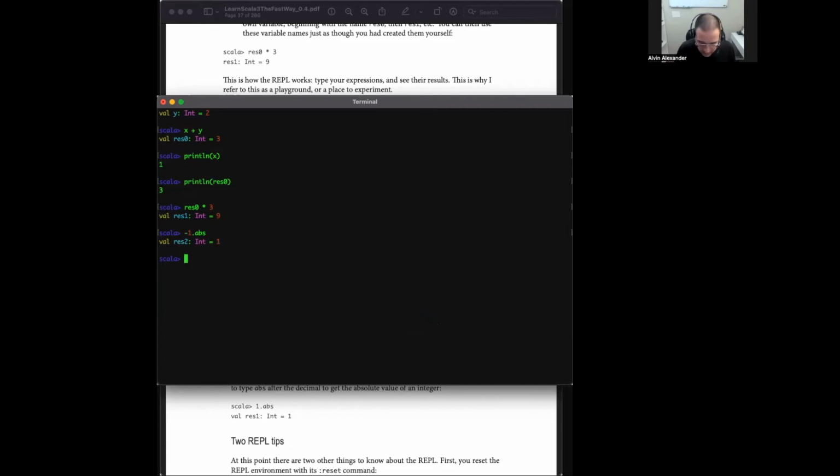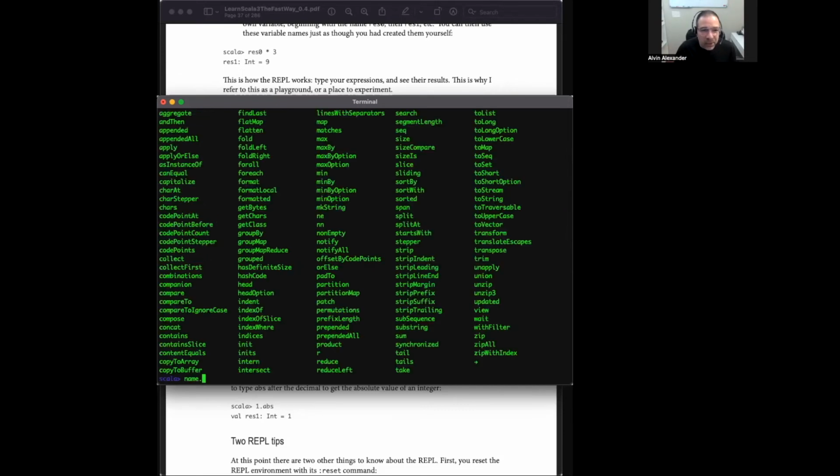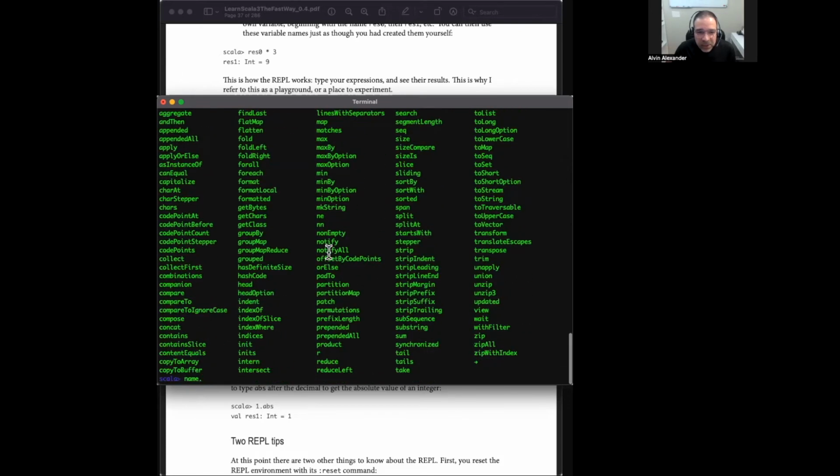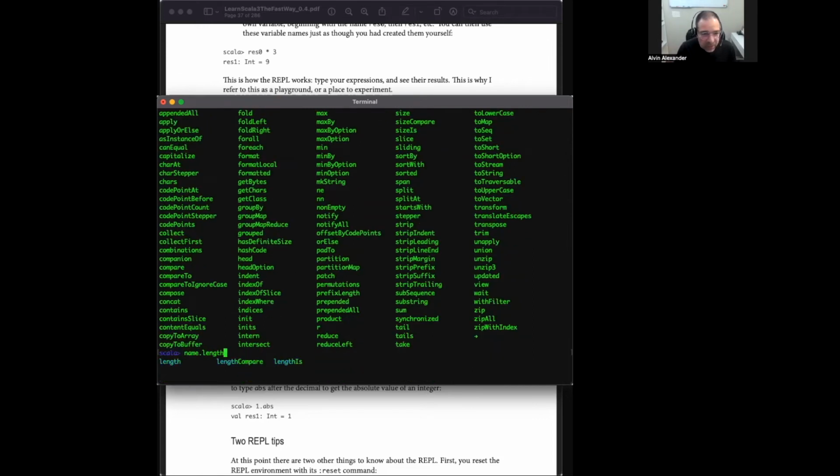Another thing I can do here: I typed in name earlier as that variable that had my name in it. So now I can do name dot. And name is a string, which is, of course, a different data type than an Int. It's an object of type String. And so the Scala REPL is like, oh, there are 254 methods I can show you about a string. Are you sure you want to see them all? And I'll say, okay, yes, go ahead. And so these are all the different methods that are available on a string. So I'll just type in something simple like length, always a simple one to work with. And so it shows that the length of my name is 5 characters long.